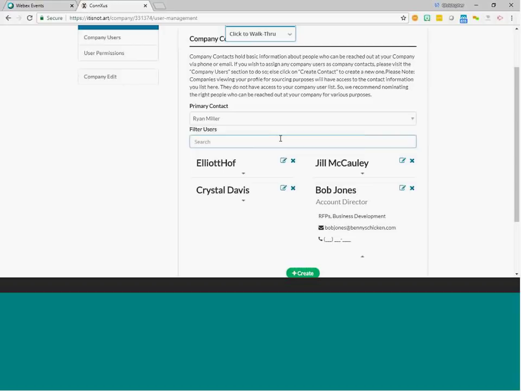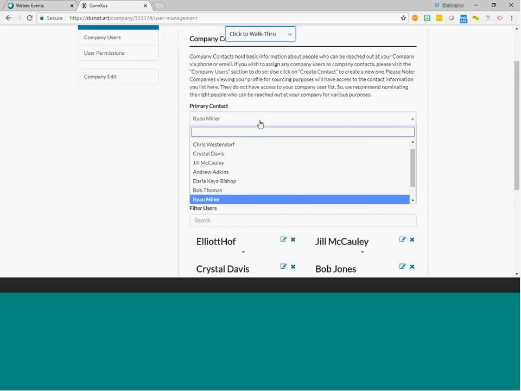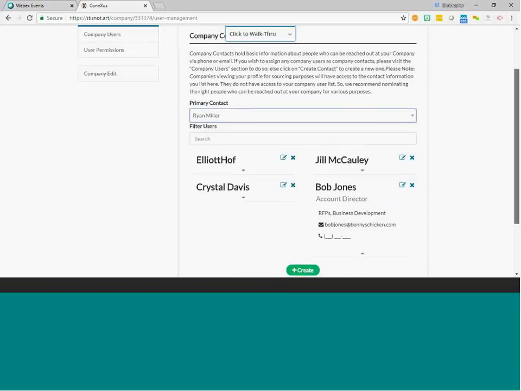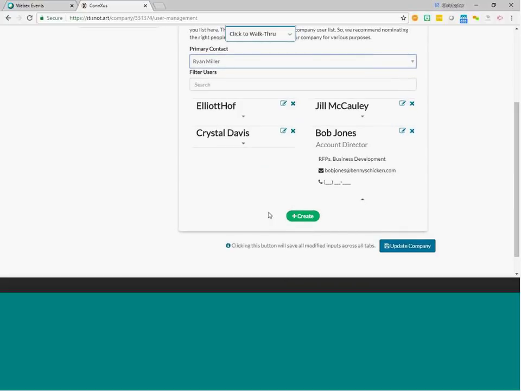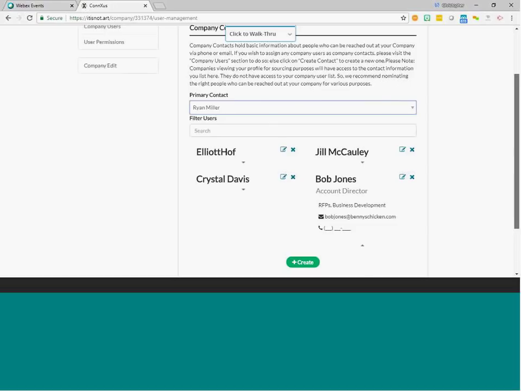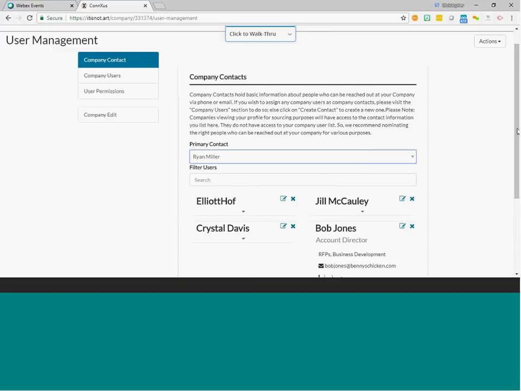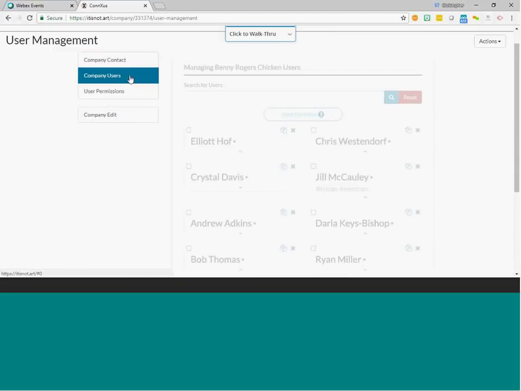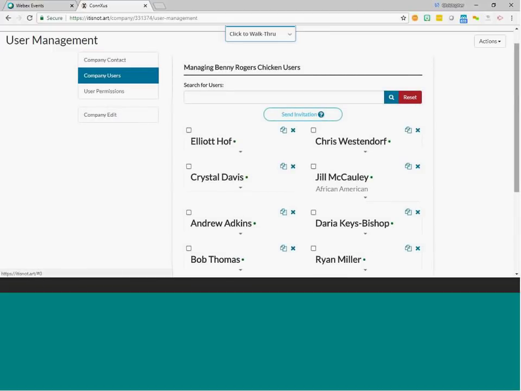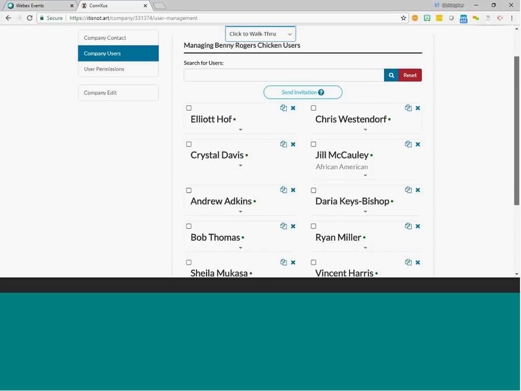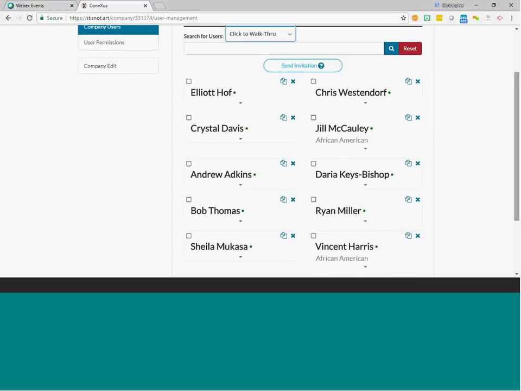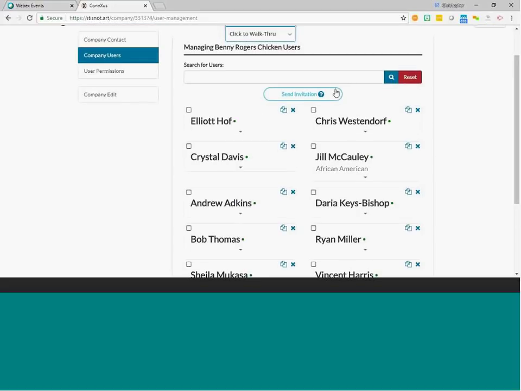You can also filter out users if you'd like by a search, and you can drop down a list to include primary contacts. You can create new users on here too, remembering that contacts don't need to be users on the system. Now, these company users are folks that have user profiles on the system. They have registered with their user ID and password that they've created. You send the internal folks invitations to be a part of your profile as well, and they can be users on the platform too.